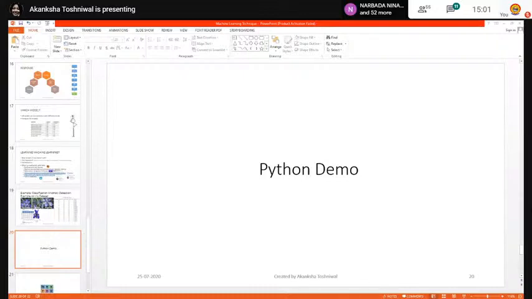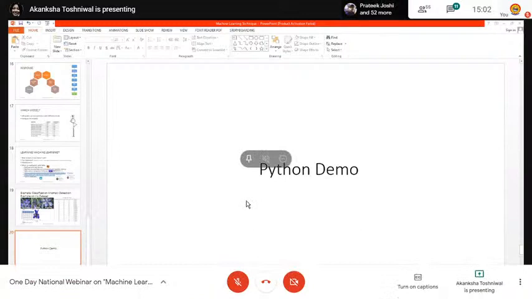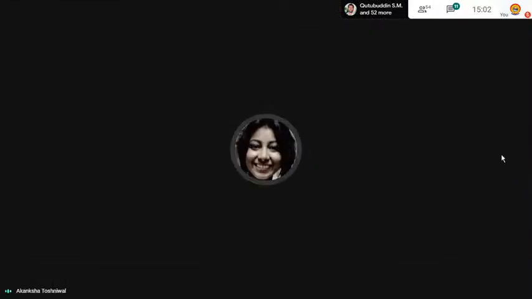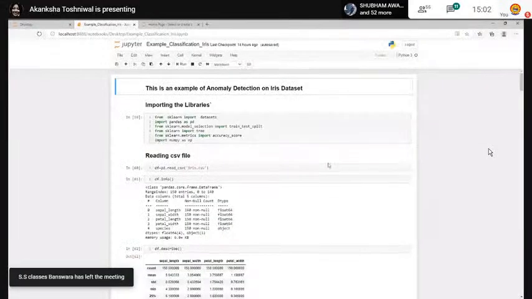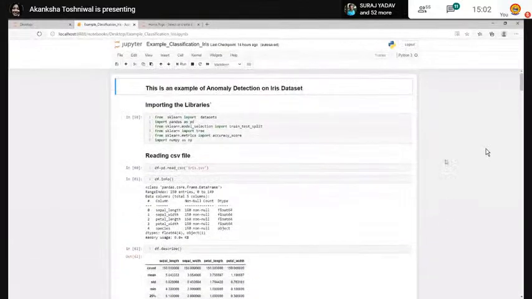Is it visible? Shubham, can you tell me? Well, your presentation screen is visible currently. Oh, okay. I'm sharing one notebook file. Just 1 minute. I'll stop sharing and reshare again. Sure, ma'am. All right. Is it visible? Yes, ma'am. It is Jupyter Notebook. It is visible. Fine. So we have 30 minutes more, right? Yeah, take your time.